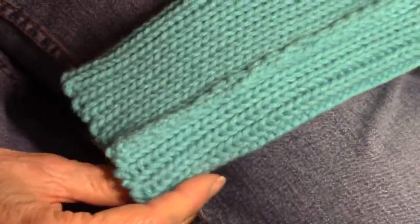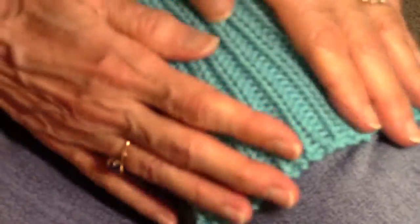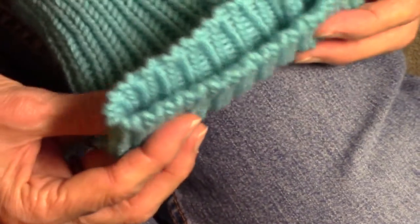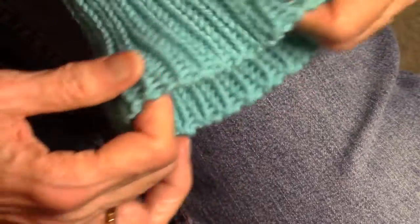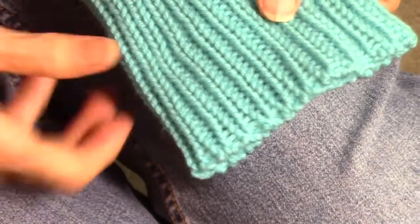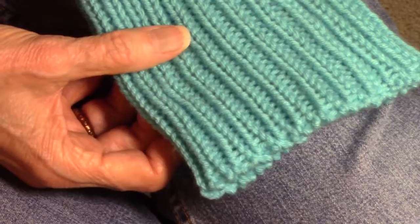Now, let's look at this completed shortened tube of ribbing. Here we have the cut off shortened ribbing, and it really does look all right outside and inside. No more big loops poking out all along that edge. This one has plenty of stretch, so if you had to do this someplace that pulls over a head, for instance, it would be okay.